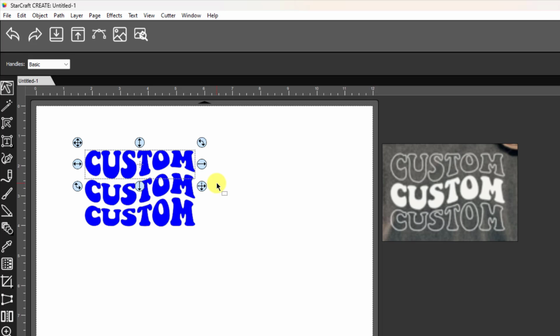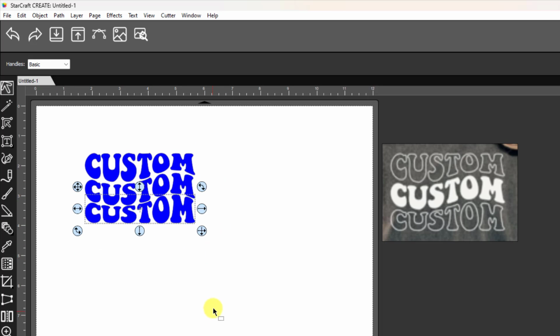I did take these and I moved them down just like 1 space down, 1 space up. And if that's too much, then you can adjust it a little bit. Then the last thing is just to change the letters to outline letters, which I didn't put in the first video that I did, but like I said, I deleted that video so I could come back and redo it.